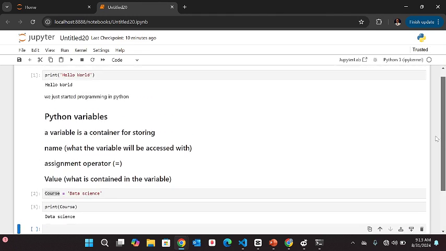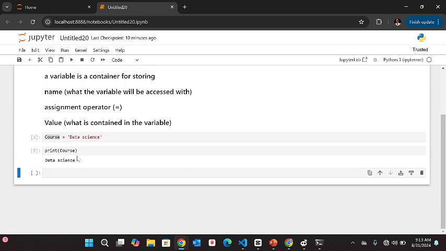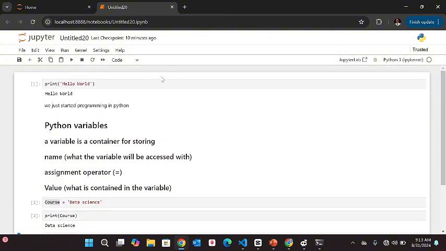Now you might be wondering, initially when we printed hello world, I had hello world quoted, right? And now I'm printing course and it's not quoted, right? So here, you're giving it the content, like you're telling it, I need you to display what I'm writing in here, and that's why we quoted.